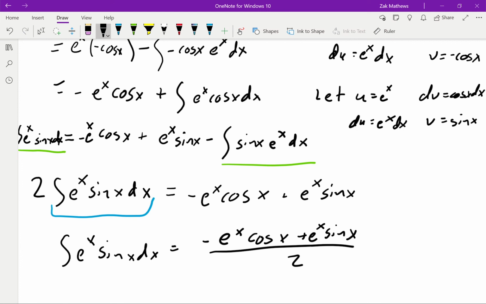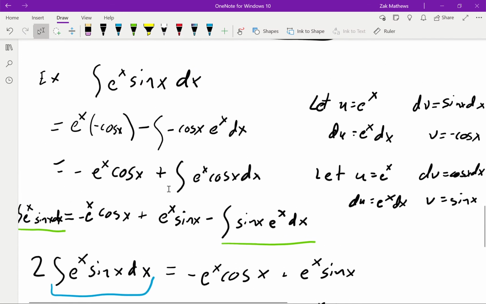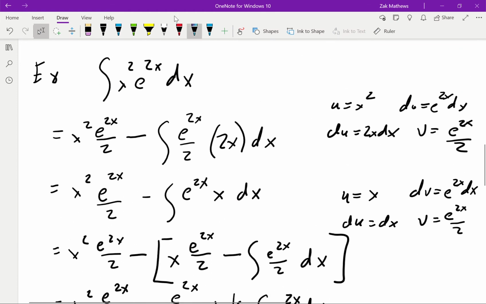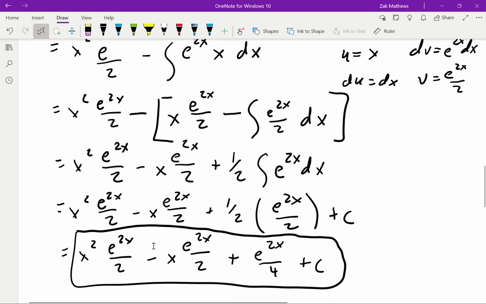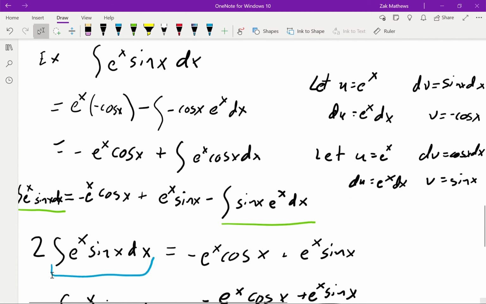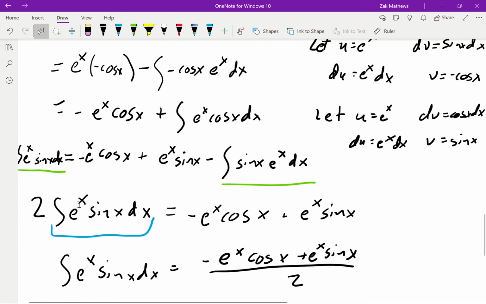That is our answer. So it's kind of an interesting process where we're using the formula, but we're not just kind of forgetting about that left-hand side. We're not just forgetting about where we started like we were with the earlier ones, right? Here we just kind of ignored it. We said, all right, let's keep breaking it down, keep breaking it down. But now here we're saying, remember, it is an equation. This side is equal to this side is equal to this side is equal to this. And so once we have that same term on both sides, we can add it over, and we can divide off that piece that we didn't want to get the integral that we wanted.